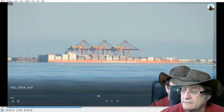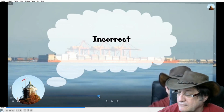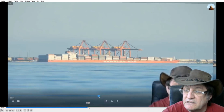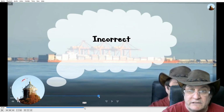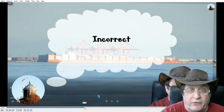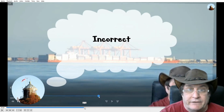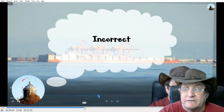Now, the thing to note here is that the sea level appears to rise in relation to the cranes that are higher out of the... So, again, this is just incorrect. No explanation of what is incorrect or why it is incorrect. It is true that the sea level appears to rise in relation to the crane. So just the statement of incorrect is incorrect. So there's no argument, no reasoning, and just derp. You might as well just have said derp.